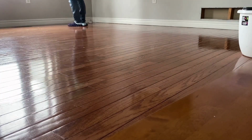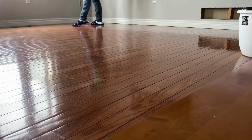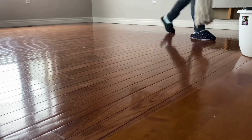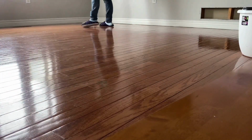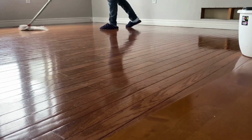Now that the walls are done, I'm going to mop the floors, so always remember to just start from the highest point that you're going to clean all the way down, because if you do the opposite way, you're going to end up having to redo it again. You'll see here that once I brought the table in, I had to remop anyways, but yeah.